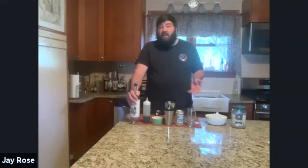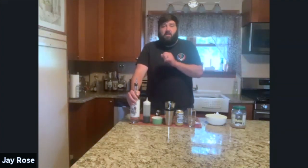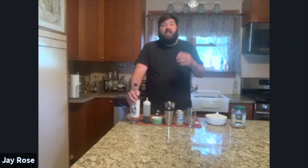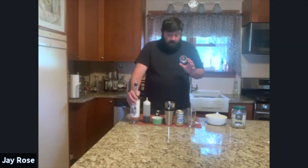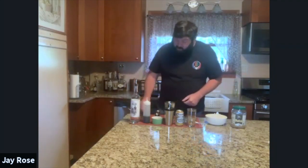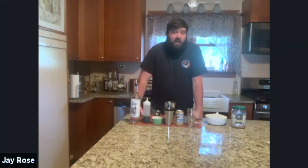Like I said, they're using 11 different botanicals, and Dee and I sat here and drank through it and tried to pick out a bunch of them. There's citrus happening. There's cinnamon happening. There's obviously cardamom on the front. There's juniper. There's a million things going on, which makes for a great cocktail because we want our cocktails to be flavorful and complex and not overpowering. So we're going to do a version of a mule called a gin mule. Right, Dee? Did I get that correct? You got it right.